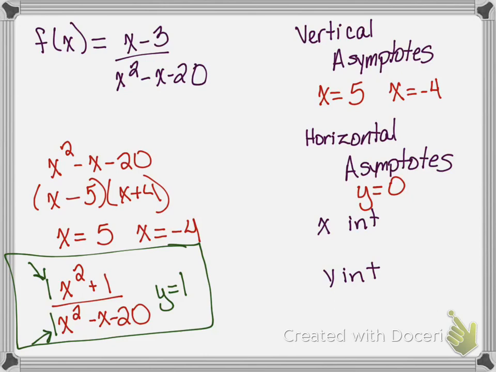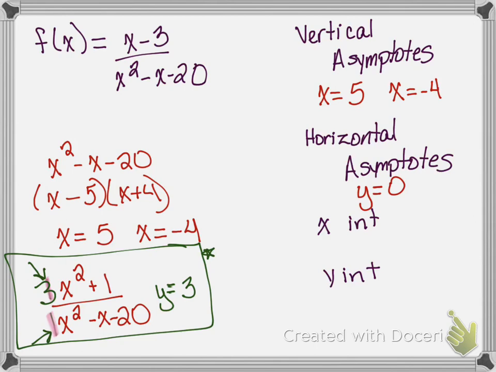So I just want to make sure you know when you have a horizontal asymptote of 0 and when you have a horizontal asymptote from the coefficients. Is it always going to be 1? No. The reason that this one is 1 is because I've got a 1 here and a 1 here. If I'd had a 3 here and a 1 in the denominator, my horizontal asymptote would be y equals 3. It's the relationship between those two coefficients.